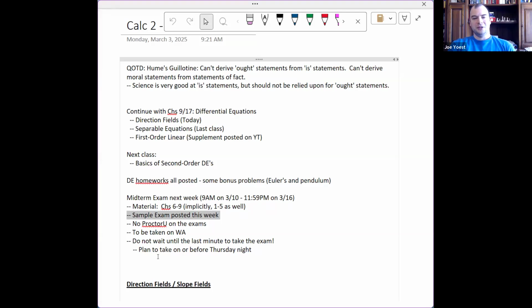Some students will look at a sample exam and look at problem one and think, okay, I'm not 100% sure how to do that. Let me break out the book and my notes and work through problem one on the sample exam. Okay, I got the check mark. Now I've got problem two. I recommend not using it that way, for the same reason that I recommend not doing the homework that way, and that's that you're only really going to learn that material to the lowest bar necessary to get that check mark. So on the actual exam, the question's going to look a little different, and then it's going to be almost back to square one.